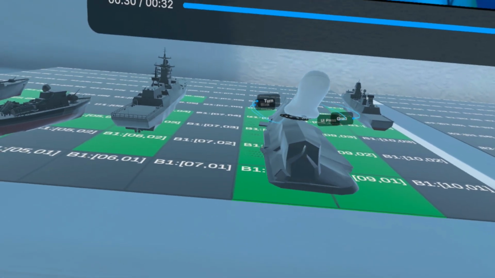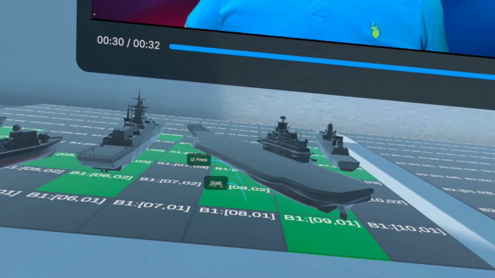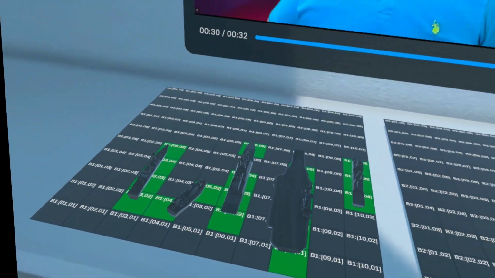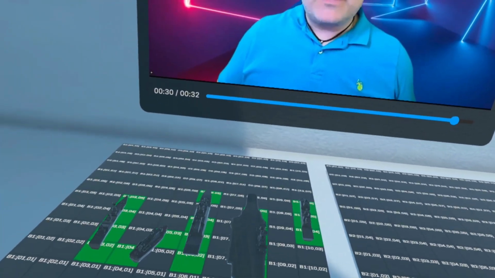And we have to make sure that it cannot be placed upside down as well. Those are some of the things that we need to figure out how to do, and that's what we'll try to capture in our next video.